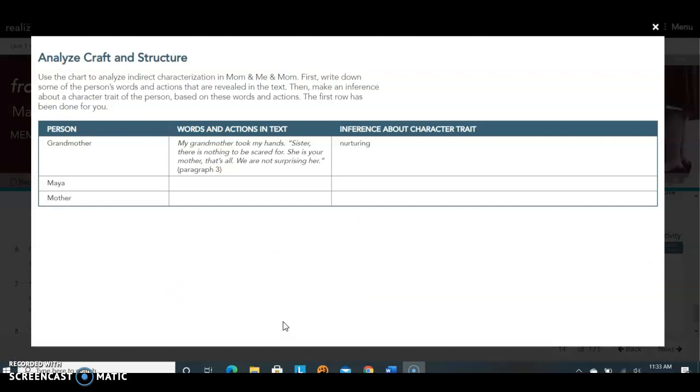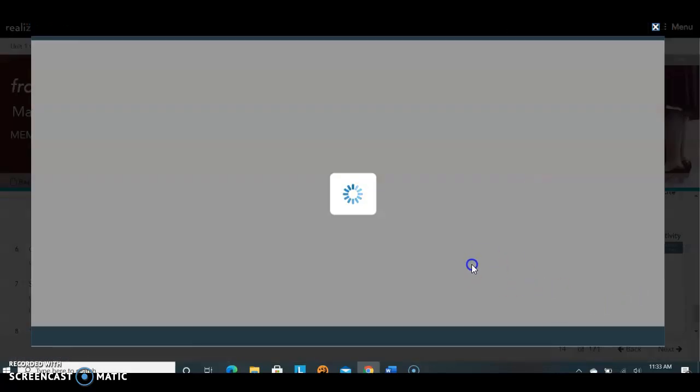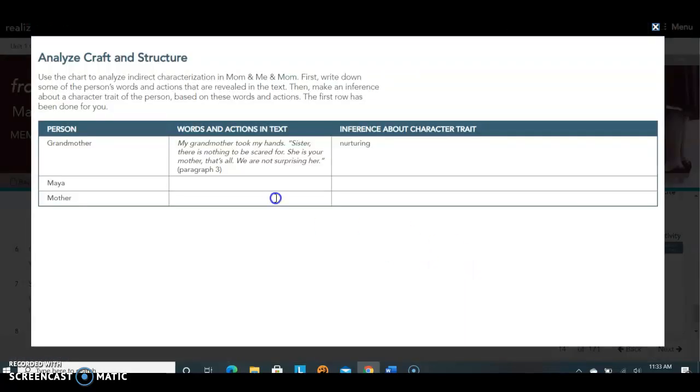So I do want to point out the text will not allow you to copy and paste. So you have two options as a student. You can choose to write it down and then type it in, or you can choose, I personally took a picture on my cell phone so I can just refer back to that while I'm typing.